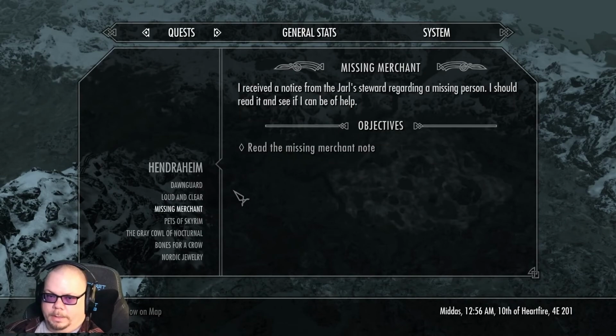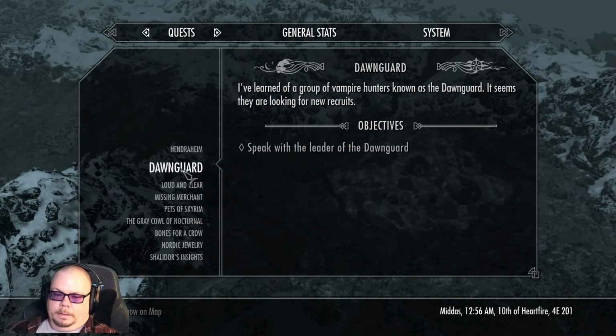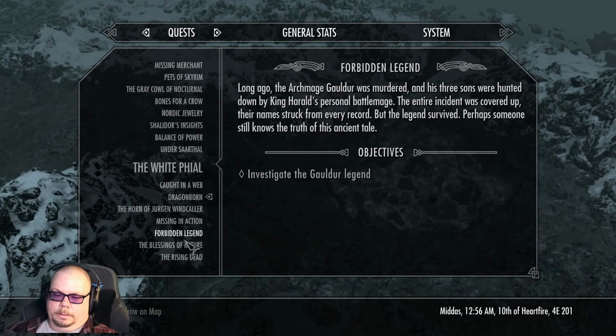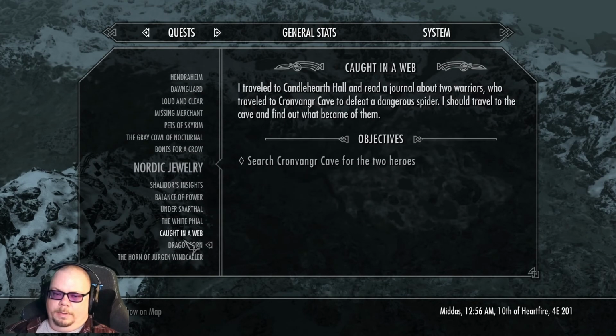Now, what have we got in the way of quests? So, Hendraheim, speak to the warrior at Hendraheim. Dawn Guard. Let's go down and check out the... Oh my god, look at all these quests!